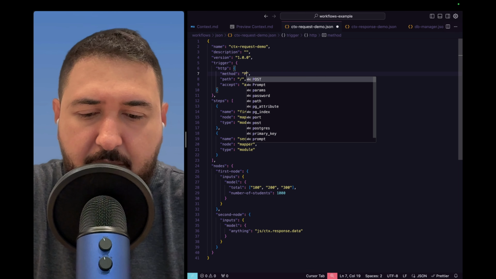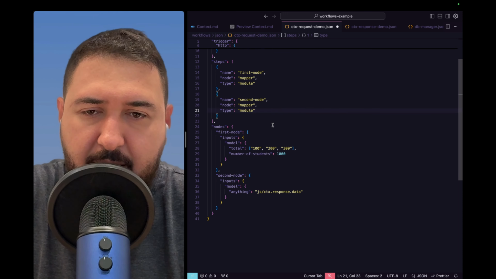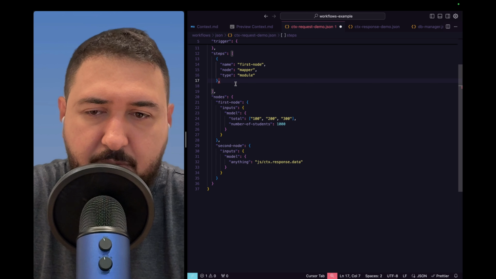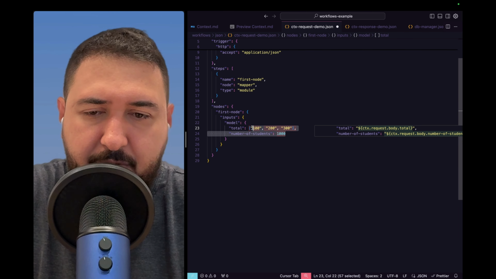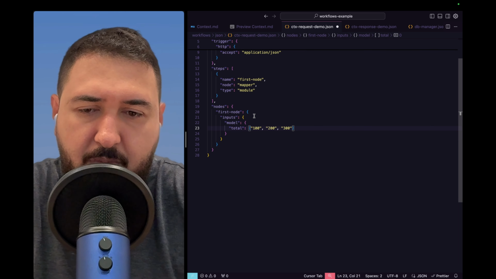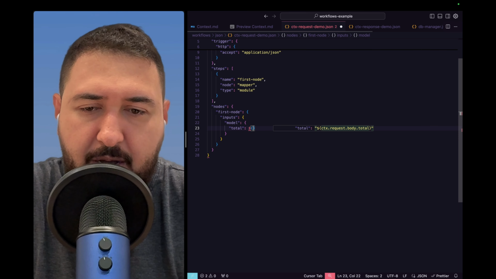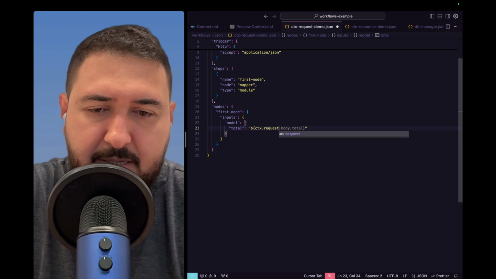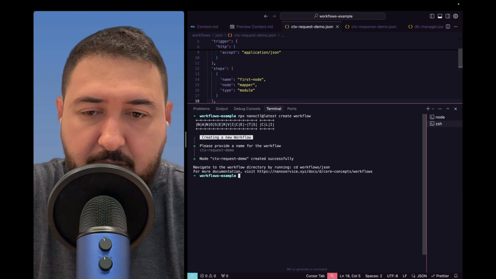The difference is now I'm going to put this as a post, and then in this case I will basically change this for just the first node. We won't need the second one for this, so second node, we can remove this guy. Awesome. And now let's work within just our total here. In this total, I want the user to pass that within the body. So let's say it's just a string: context request dot body. Great. Awesome. So as soon as I do this and I save it, what is going to happen is the following.